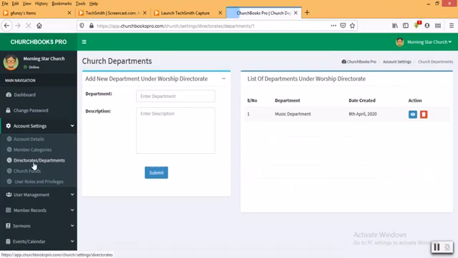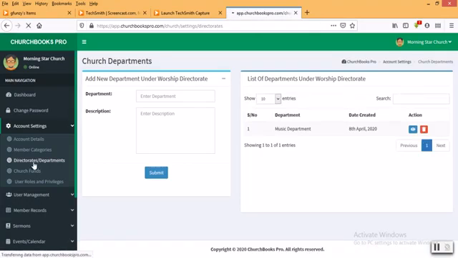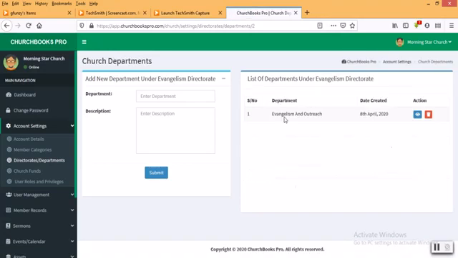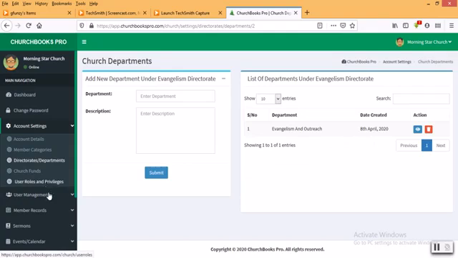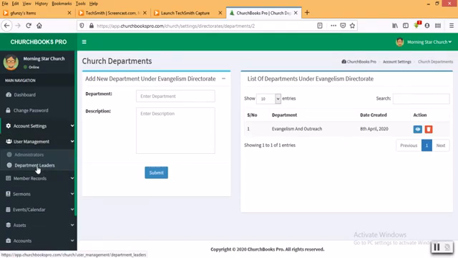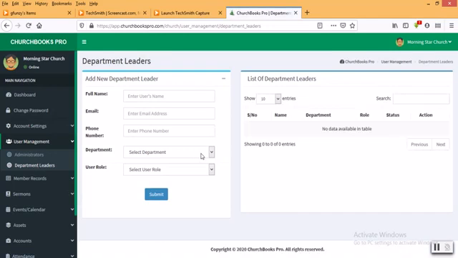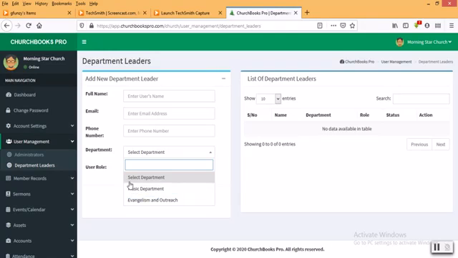And so it comes in handy here for departmental leaders. They are to control departments. If you click the drop down for department, you see all the departments that have been created: the music department, evangelism and outreach.